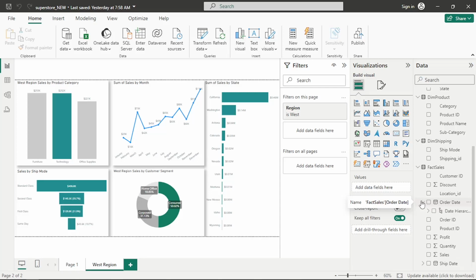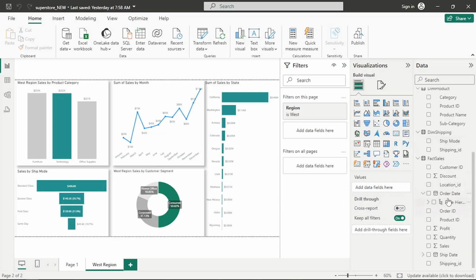So let's look at the date hierarchy. You can see this icon beside the date column or date field, which contains the date hierarchy. If I expand it, you see that Power BI has extracted the year, quarter, month, and day out of the date hierarchy.